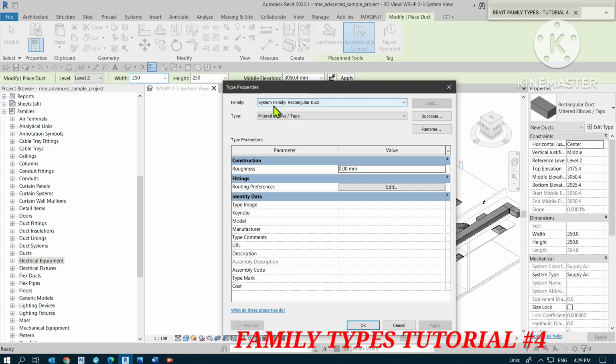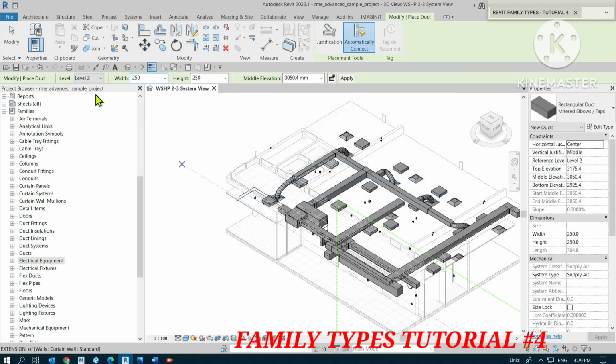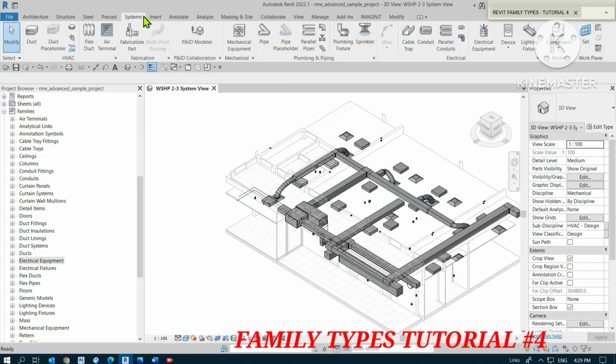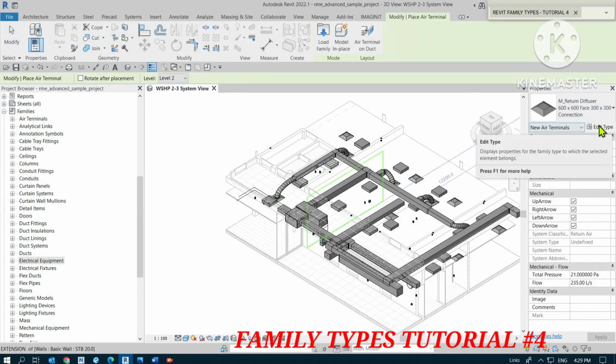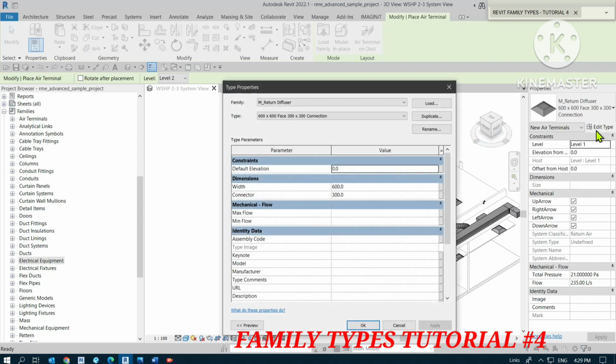Now, if I terminate this by selecting modify, go to the system again, select air terminal and then go to the type properties, you will note there is no system family here, because air terminal is an example of a loadable or component family.